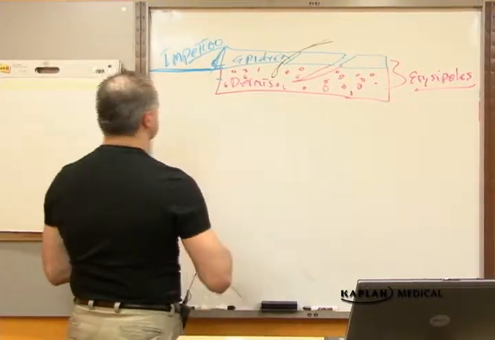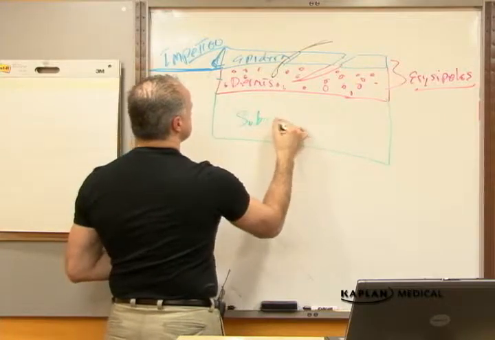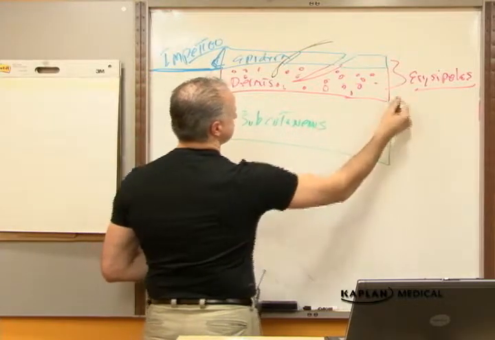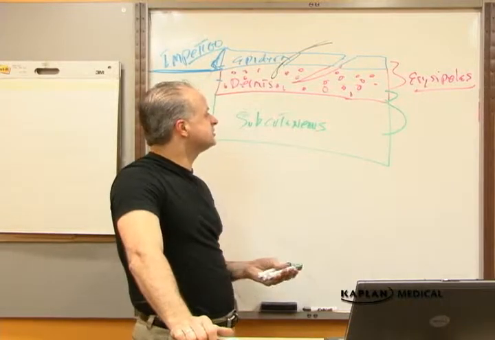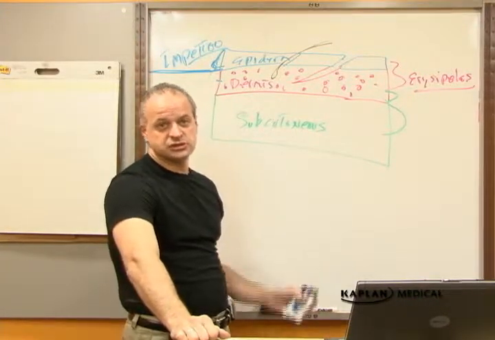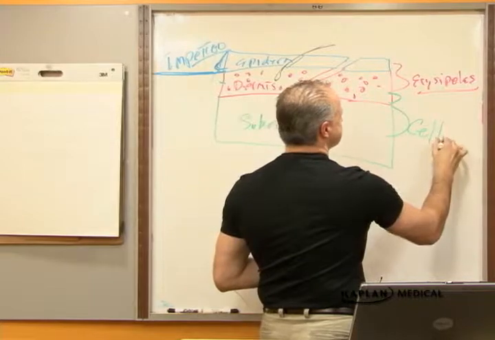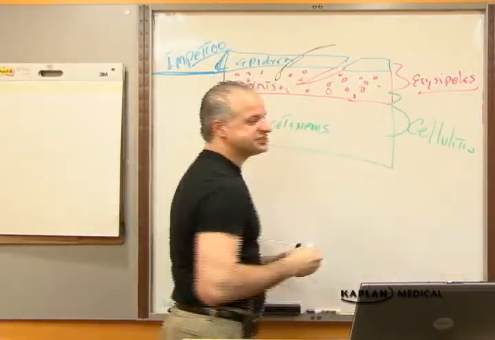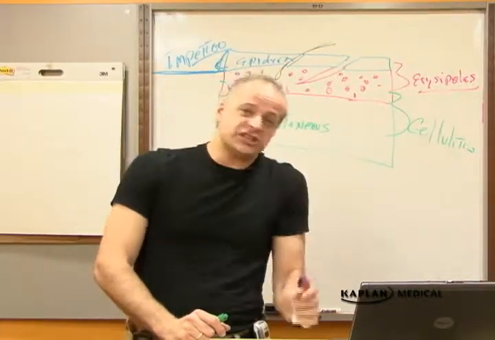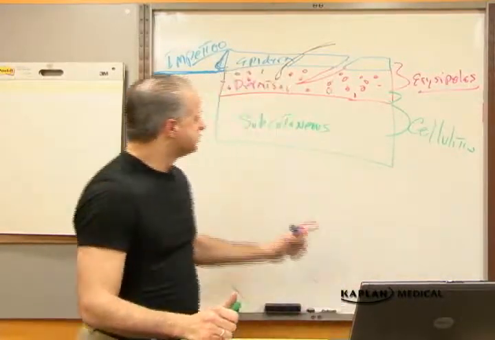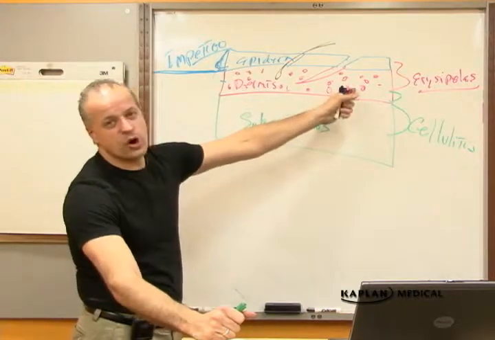Now, the deepest of all the bacterial skin infections goes all the way down into the dermis and the subcutaneous tissues. Into those subcutaneous tissues is cellulitis. That's the deepest. Now, because cellulitis is so deep underneath the skin, it can't weep and crust and ooze and drain. It's underneath the dermal epidermal junction. It doesn't get up there. Cellulitis is deep, staph and strep. Erysipelas, a little more superficial. Bright, red, hot, warm.